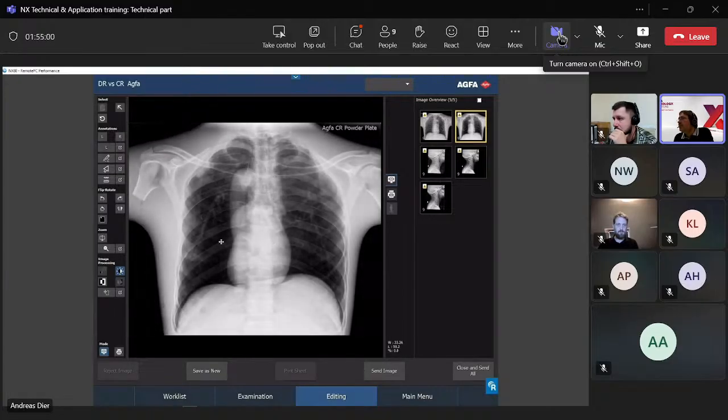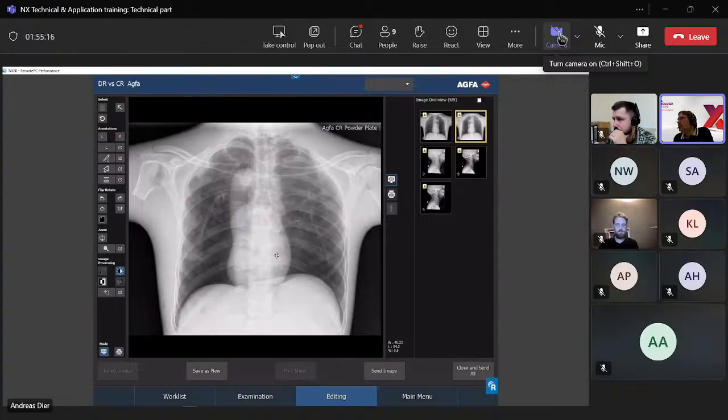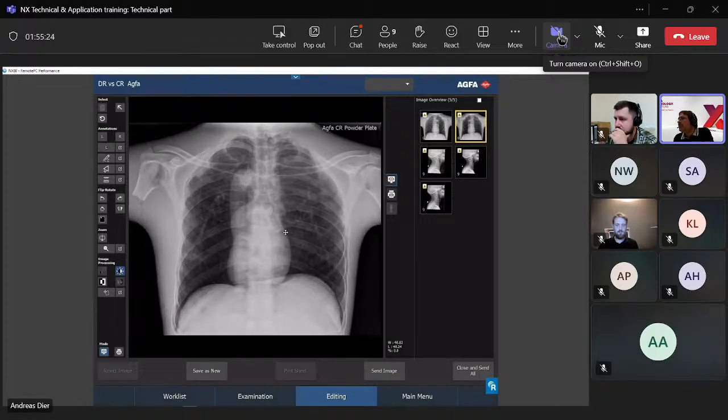In this horizontal movement, it is more a kind of change of the contrast. A vertical movement is similar to brightness. So it's not exactly that. You will learn this also in the application part, what's the real functionality in window and level. And so if I have found my proper position that I want to have, then I can just click again, and then it is now fixed to this position. And you see also the window level has been changed accordingly.